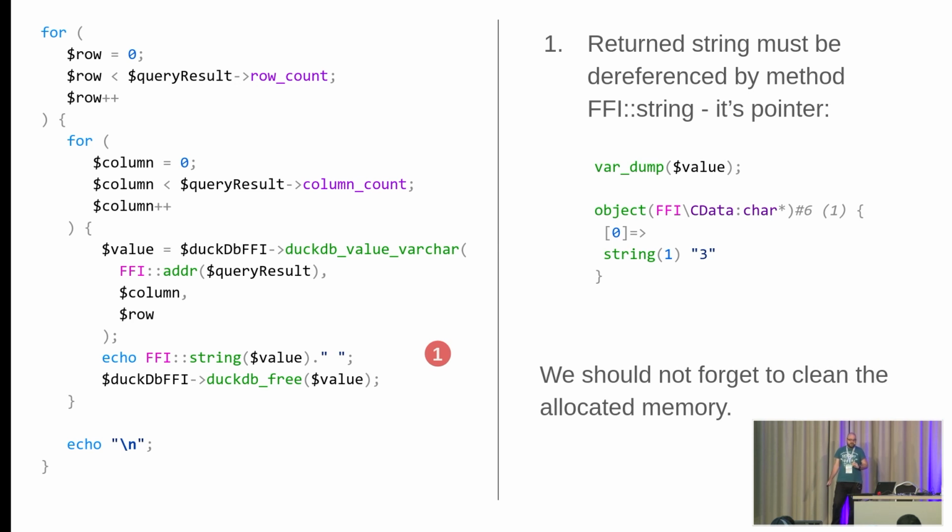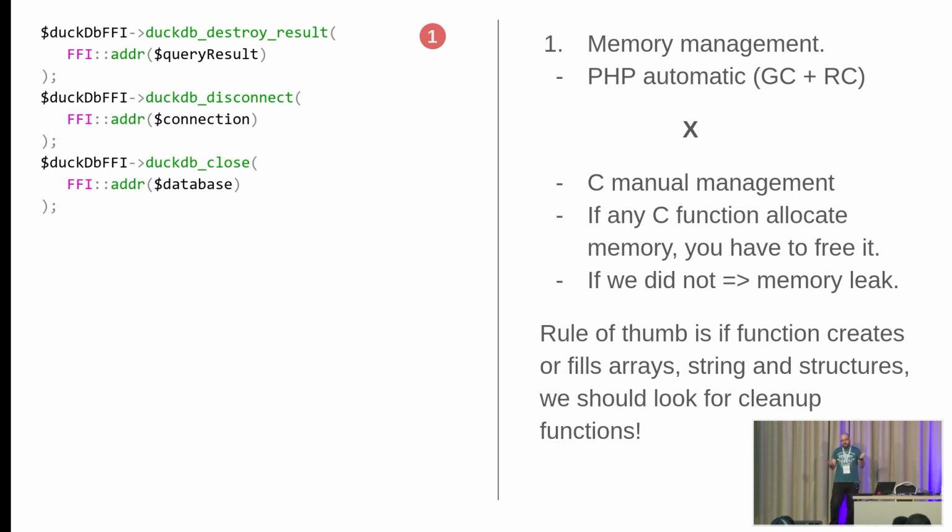This function is actually receiving data as strings, not as integers. There is also a function which will do this for integers, but I especially want to show you this. Because in this case, the first thing is that I have to convert the return value from the FFI CData object, in which it has been returned to me, to a regular PHP string. Then I can work with it. And also, I have to clean the memory which has been allocated by this function. If I didn't do this, this would probably lead to some memory leaks.